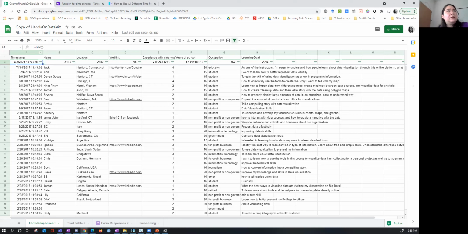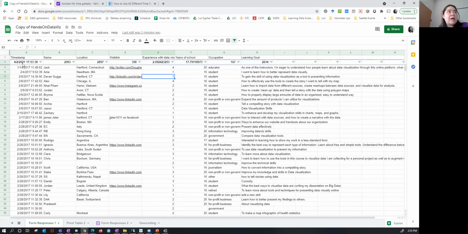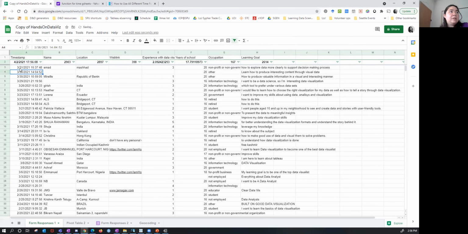I also took the filter off the top row, froze the top 2 rows. So here, freeze 2 rows, and added the filter back on the second row because it won't like you if you try to filter on the top row when you have a second row function series like this. And now if we want to sort the other way around, we see that the last person that filled this in was a couple days ago. And if you forgot what day it is now, you can easily see that today is the second, and the last person that filled it out was on the 31st.